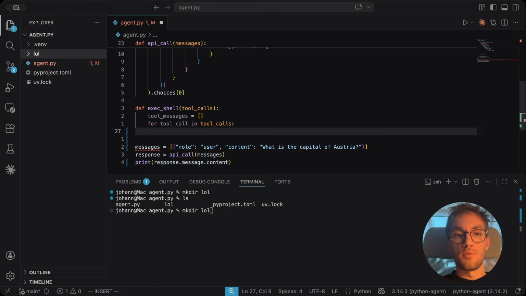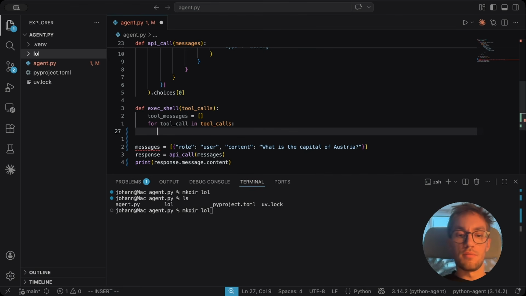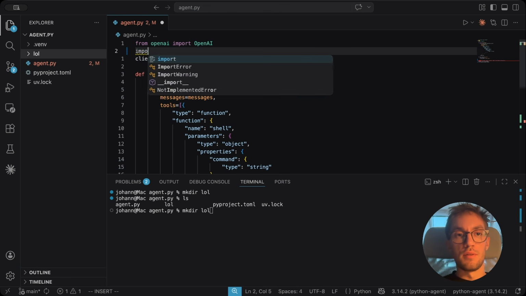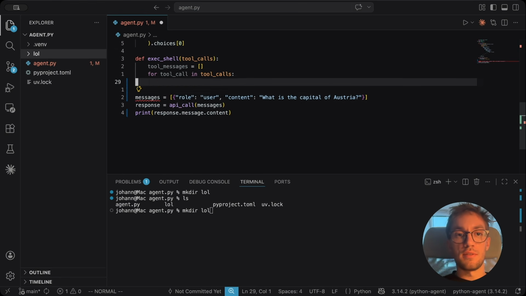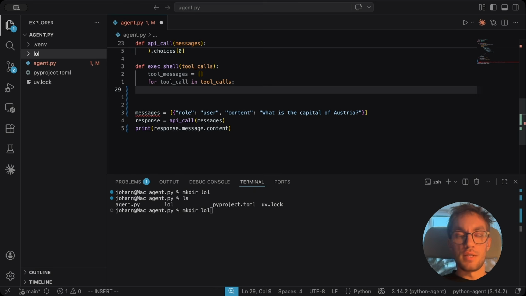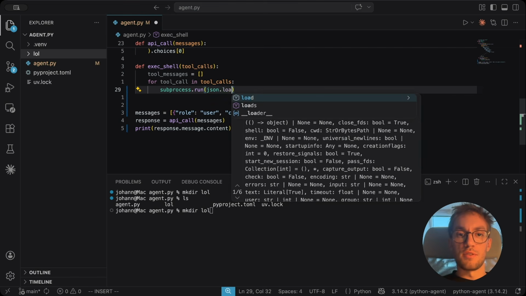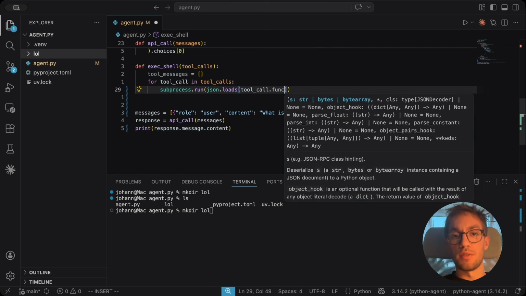and for each one we have to execute the command. So we will use a package called subprocess, and we also need JSON. So this allows us just to execute this command, and the way we do this is with subprocess run. We pass in, and we have to use JSON just to extract the actual command. So this would be tool call function arguments.